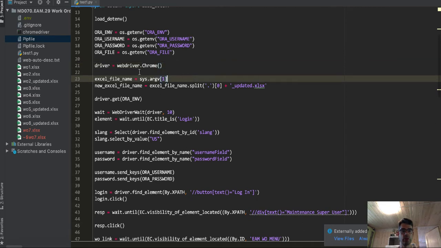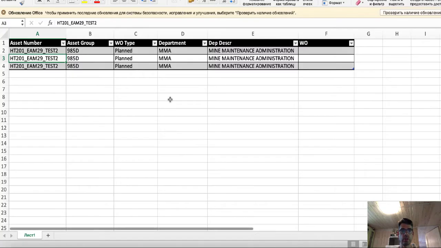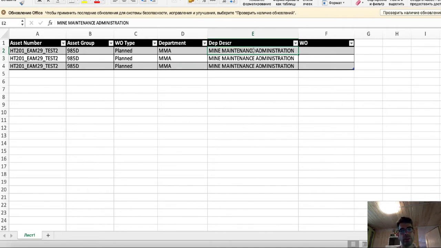The first parameter for my script is the Excel file name, which contains parameters for creating work orders. So asset number, asset group. This is actually the minimal set of parameters for creating work orders in this case.